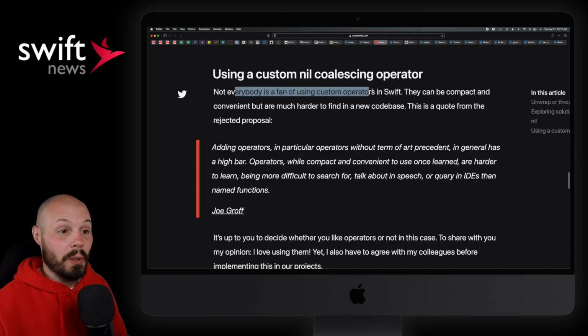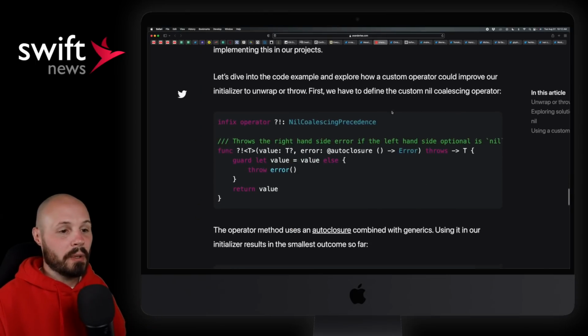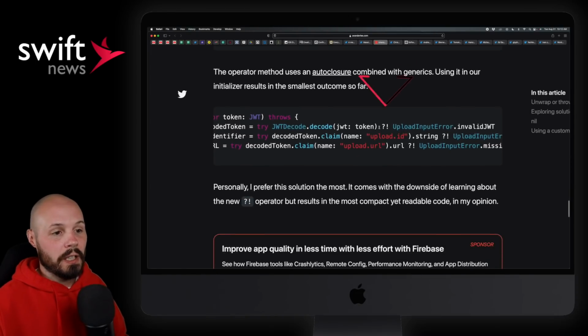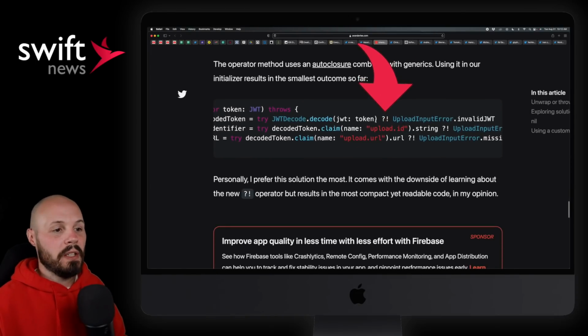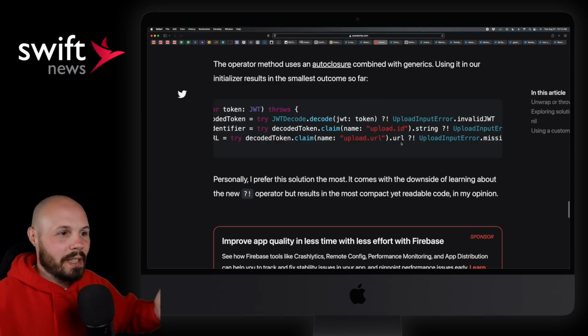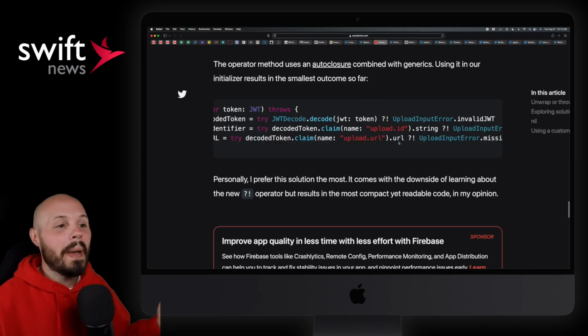Many people don't like these custom operators in Swift. There's a high learning curve. For example, here's the operator. I'll show it to you in code down here. You see it here. Imagine if you're new to a code base and you're just used to Swift and then you see this operator. You're like, what the hell is that? I don't know what that is, right? It's a high learning curve. So that's why people may not like them.